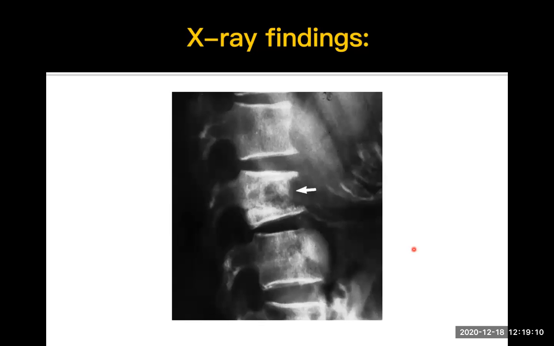Another one, look at the destruction of this vertebral body. This is the anterior part. This is the central part. Here is the posterior part. Here is the presence of intervertebral disc. So in the beginning, the infection starts from the paradiscal area. Then it will involve this intervertebral disc. Then it will move on to involve another vertebra. And in some other cases, the infection may start from the anterior side to the posterior side as well.